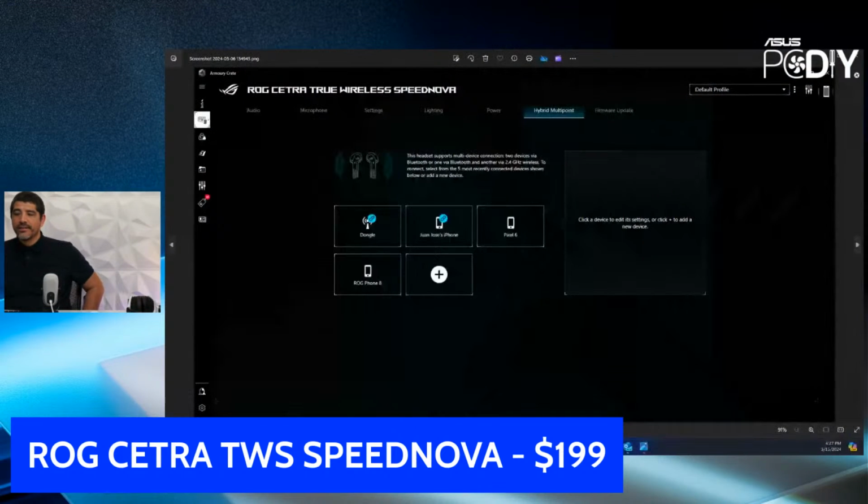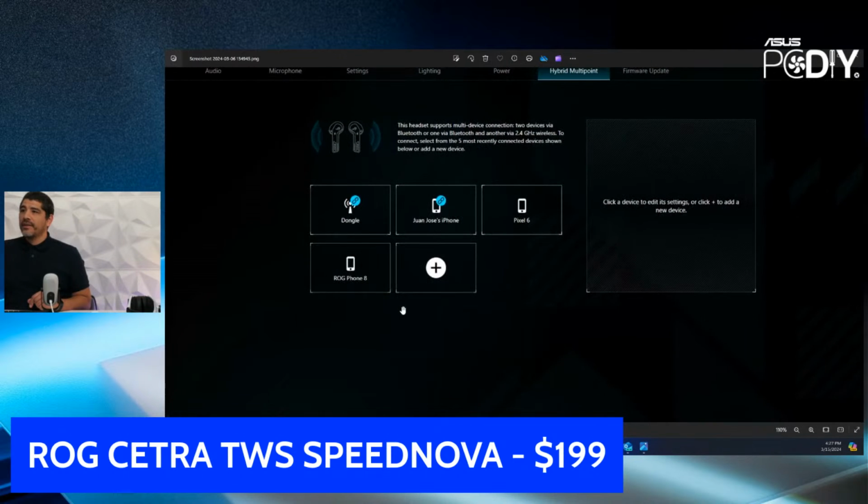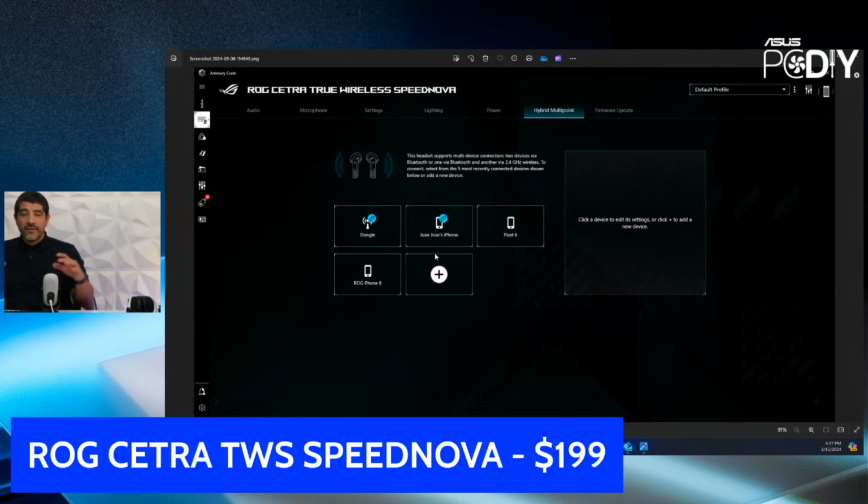Let me see. Okay, so let me bring up the screenshots right here. And this shows you some of the software experience functionality you have available to you. So if you have it installed and you wanted to make some adjustments in Windows. Now, again, if you're going to be using it with the mobile app on your iOS enabled device or Android device, whether you use the USB-C or the Bluetooth, you'll have an extensive level of options inside the Armor Crate software suite.